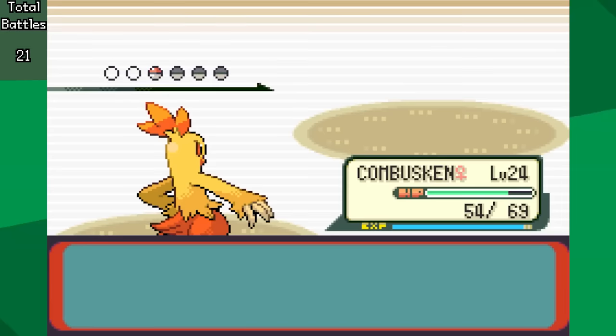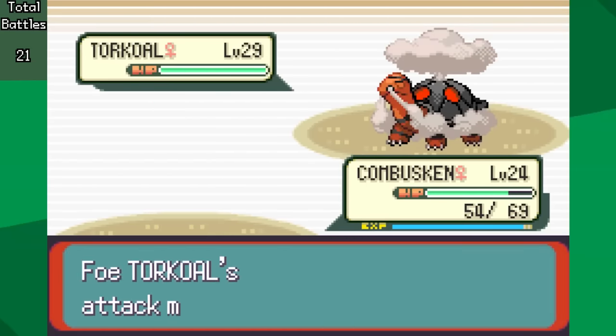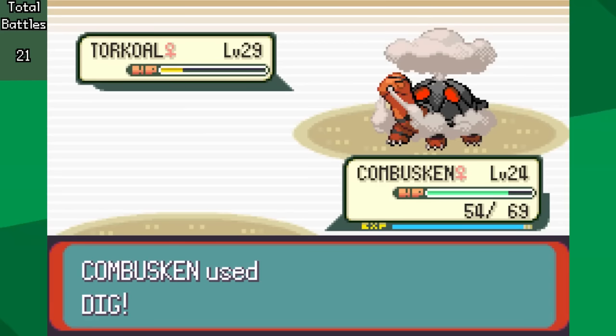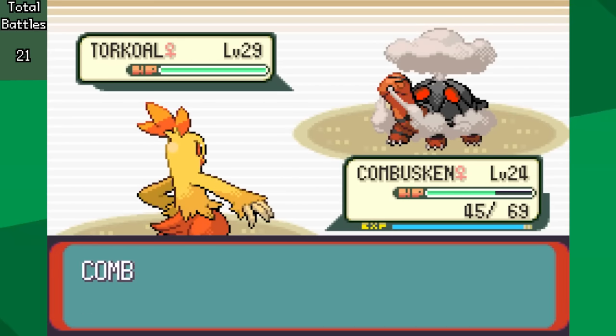I'm going to go for Double Kick, and then against Torkoal, I'm going to go for Dig. And the Sun's going to run out. So it goes for Body Slam. Does nothing. There's the Hyper Potion. And the reliable 2 KO.